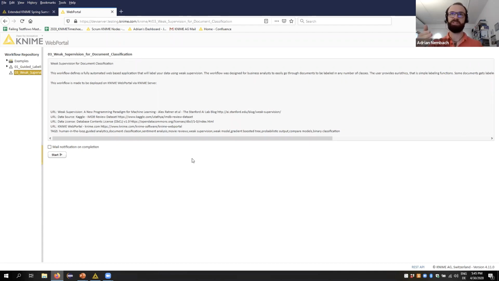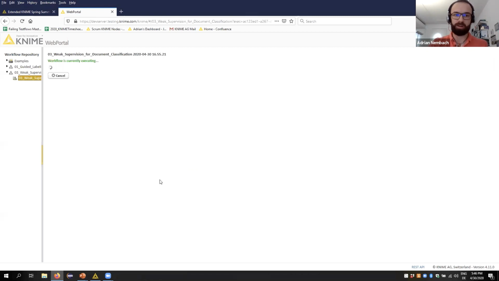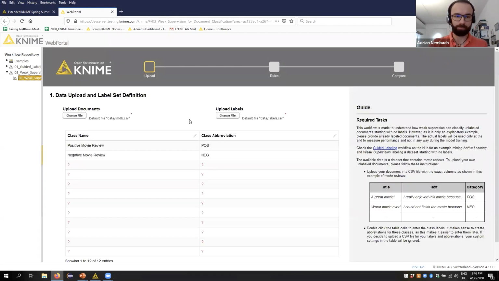So if you have users that don't want to install the Knime analytics platform, you can create workflows that perform certain tasks, upload them to the web portal, and then have them run through them there. So I will just start this workflow here.